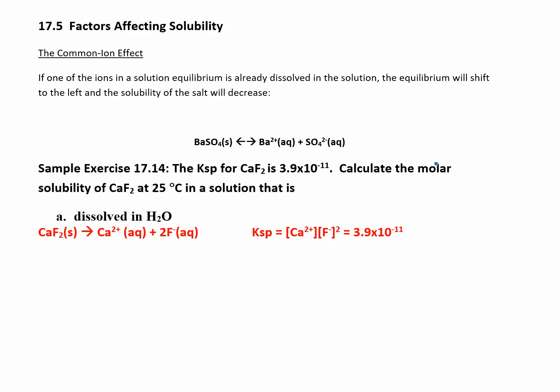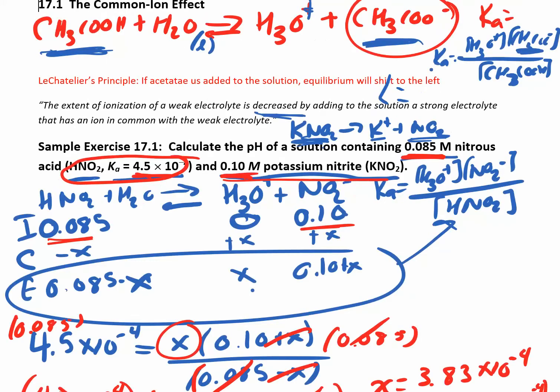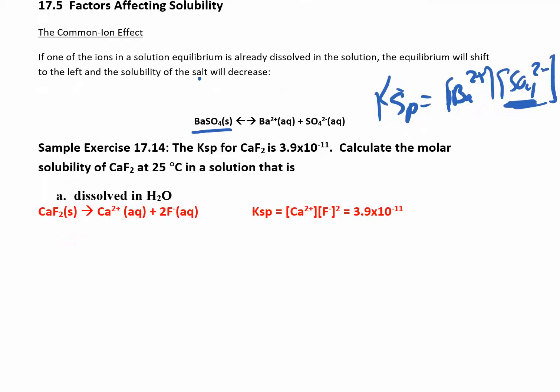We can actually put some numbers to this and see what happens when you do that. For example, if we had barium sulfate here, and suppose I already had some sulfate ions, then not as much of this solid has to dissociate into ions in order to reach equilibrium. Remember, you're at equilibrium when the equilibrium constant expression is satisfied. So when the barium concentration times the sulfate concentration equals a certain number, whatever that KSP is, then you've reached equilibrium. If you already have some of this in your solution, you don't have to make as much. So the solid will become less soluble in the presence of a common ion.